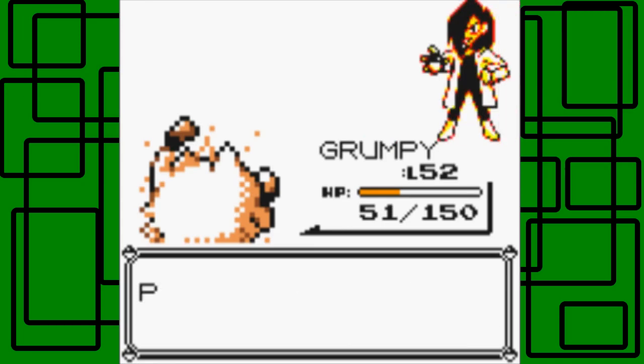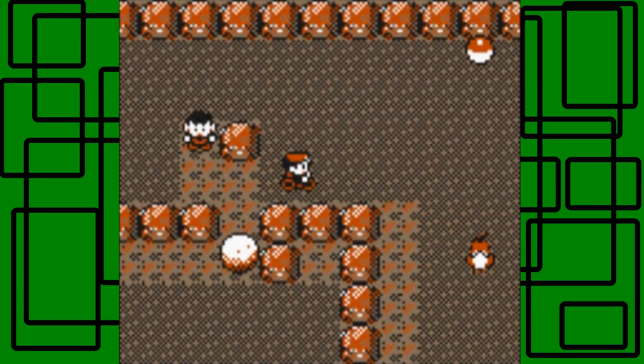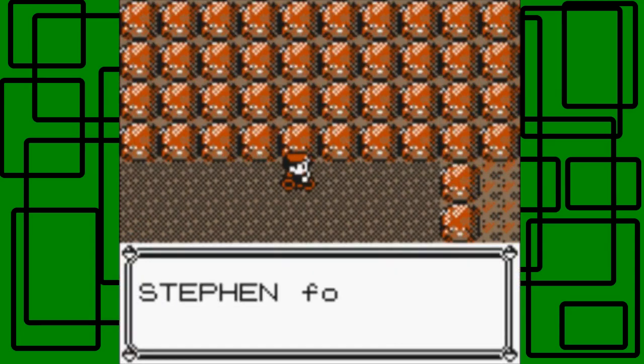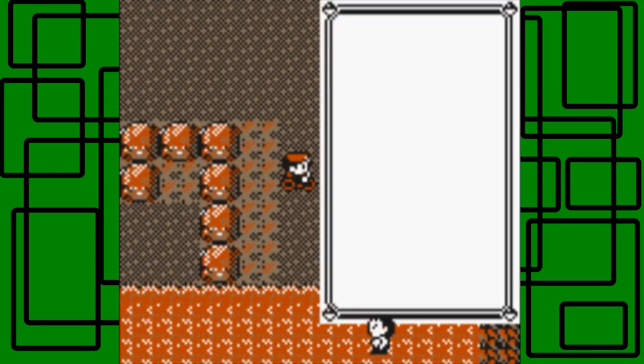If you're a Pokemaniac, cool. No, unbelievable. Thanks for the 2000 Pokédollars. Believe it. I'm sorry, but believe it. Okay, yeah. Here's an item. It's a Guard Spec. Okay, I'm probably gonna end up selling that. But here's the Moltres, I guess.